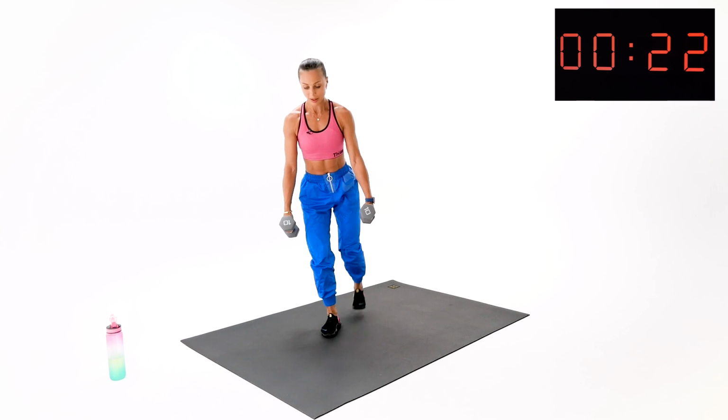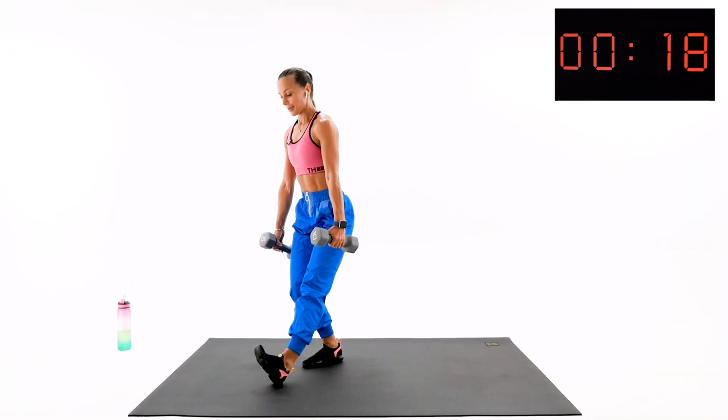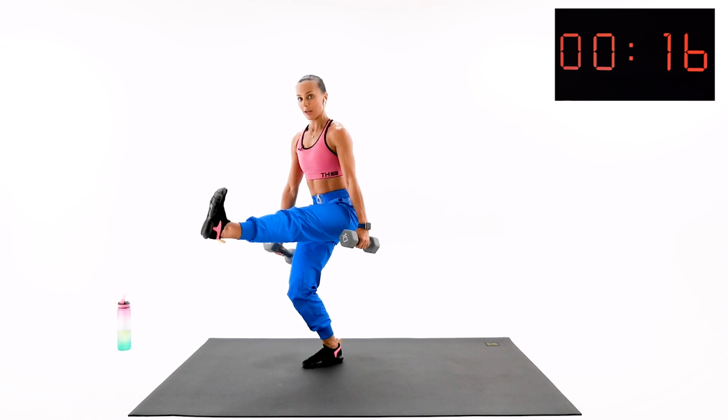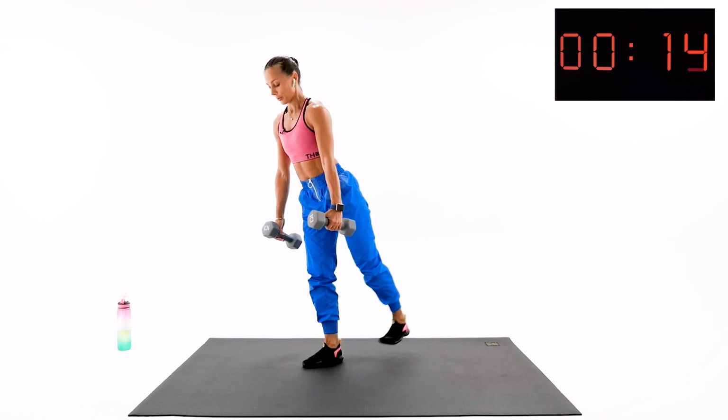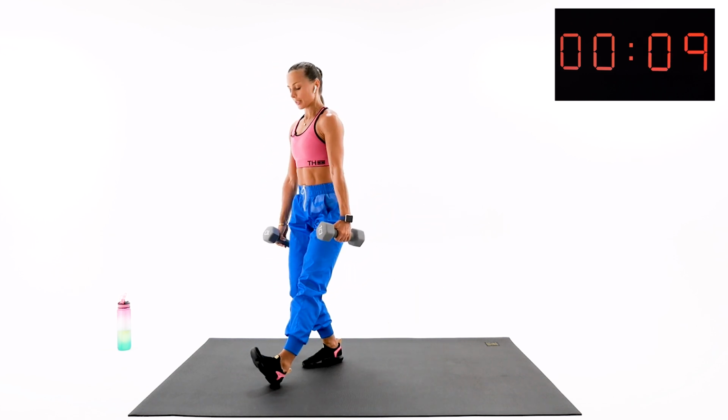This is a challenging one. Try not to bend your knee on the front extended leg, I mean. Squat into the glute. Lift the leg in a squat. Squat again on the same leg while you're moving backwards.